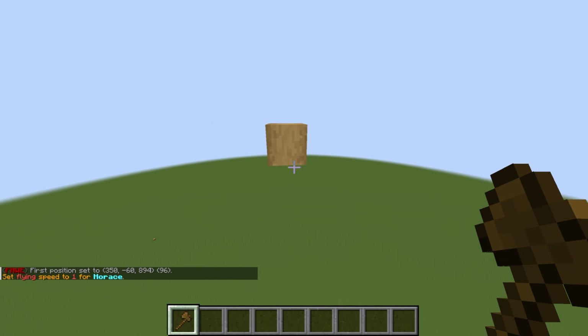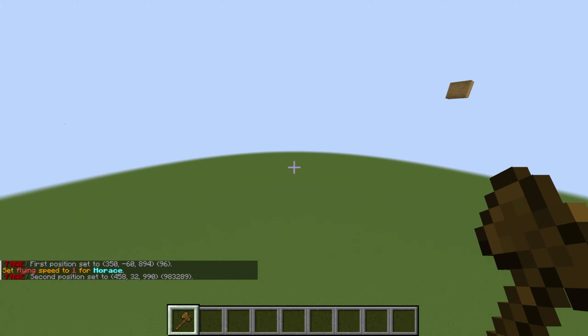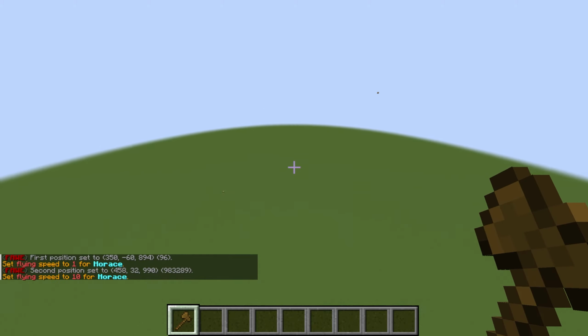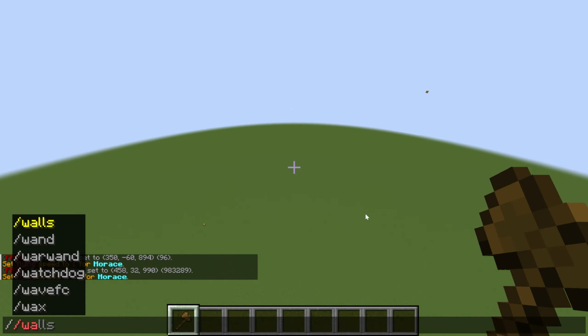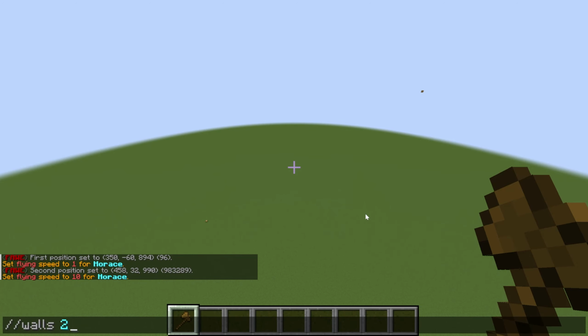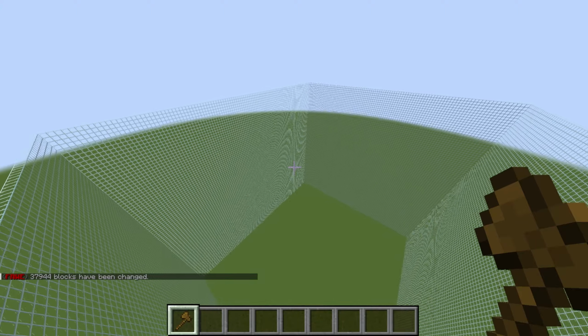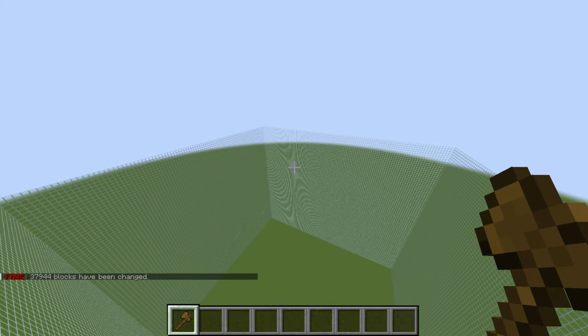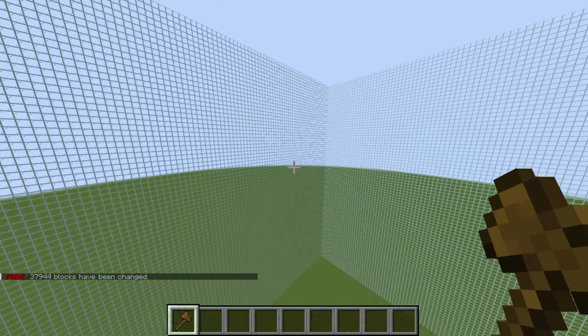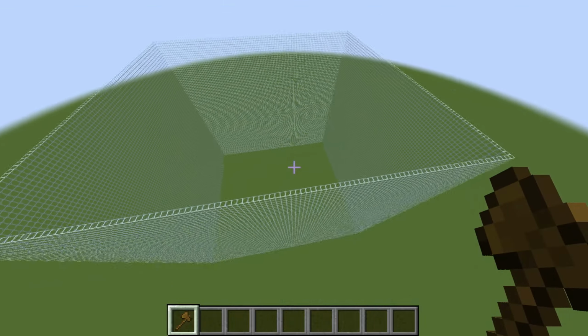Today I'm going to be showing you how to make a super easy island that literally anybody can do. And the first step is to make a selection. Generally, you want this square. You can have it any shape you want, but generally speaking, having it square is going to help you a lot, and it's just gonna look a lot better. You can use /walls to see where your selection is, to see how tall it is and how wide it is, etc. Doesn't really matter.